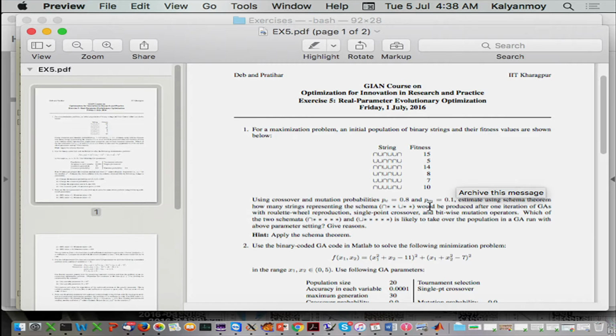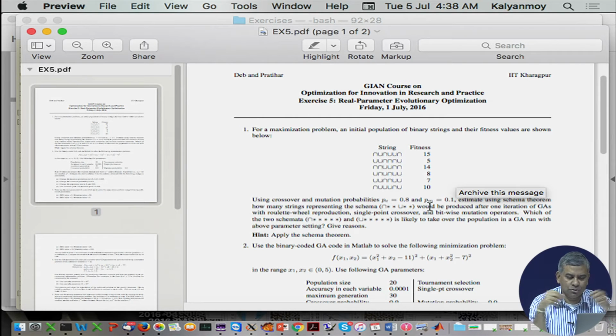Everybody is fine with this result? Okay, so that was simple, right? But this gives you some idea of how many copies it's going to get, and the main idea is for you to simulate.